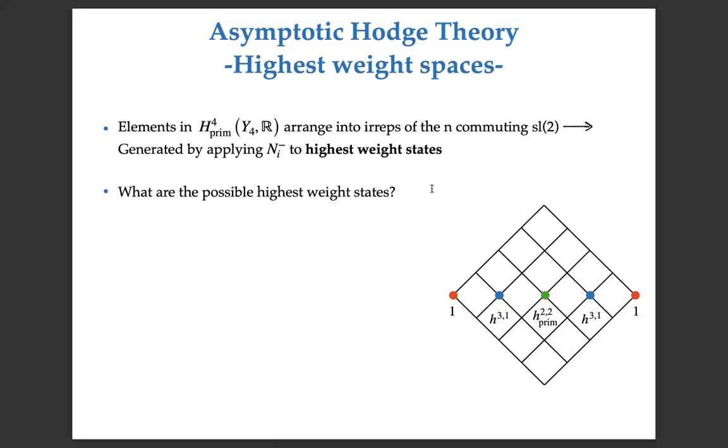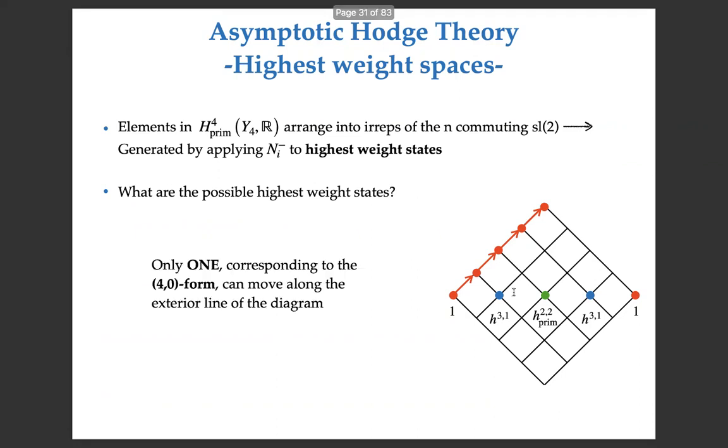I don't have time to explain it here, but let me give you the rules. The rules are very simple. This guy here, which corresponds to the holomorphic (4,0)-form, can only go up. It can skip some of these steps or whatever, but it can never go back. The important thing is there is only one element here, so there is only one highest weight state that corresponds to it. So there is only one SL2 representation. Everything else has to come from this inner part.